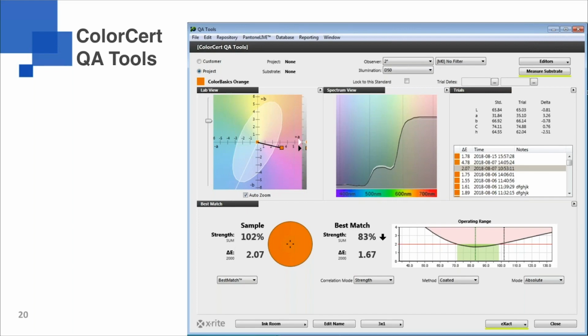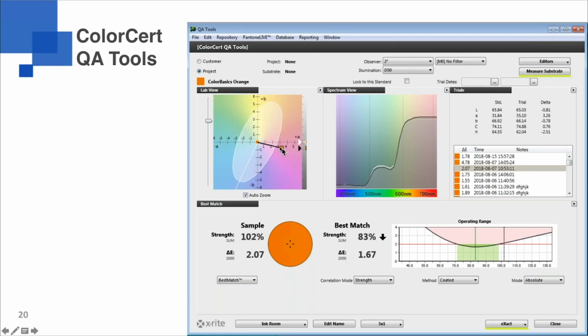to know if I'm hitting that. And with a tool like ColorSir's QA tools, here's an example screen of what we see in there. You can see we've got the LAB plot for this color that shows me the range, in the ellipse here, of what colors would be considered in tolerance.